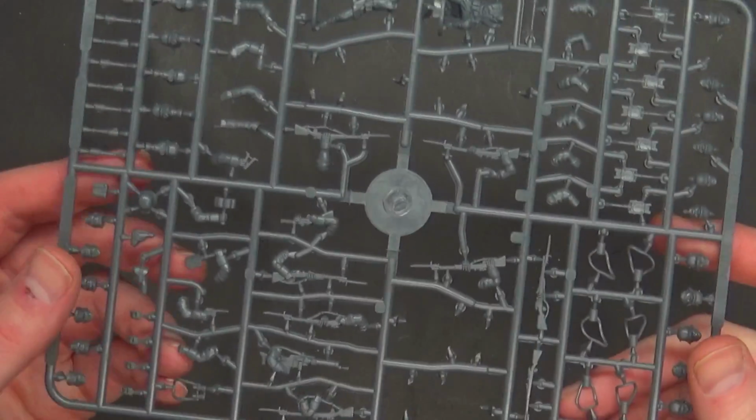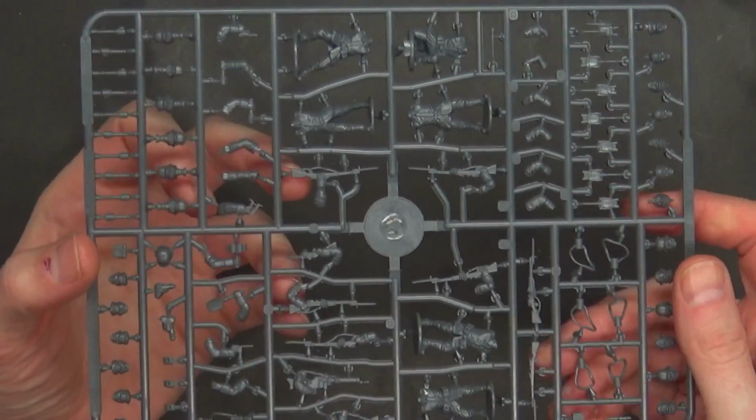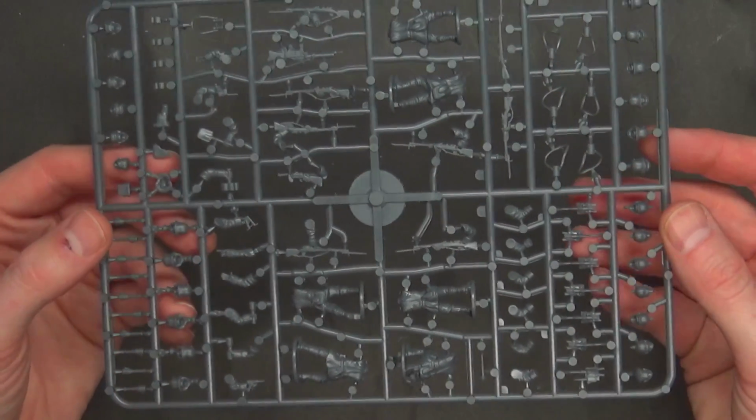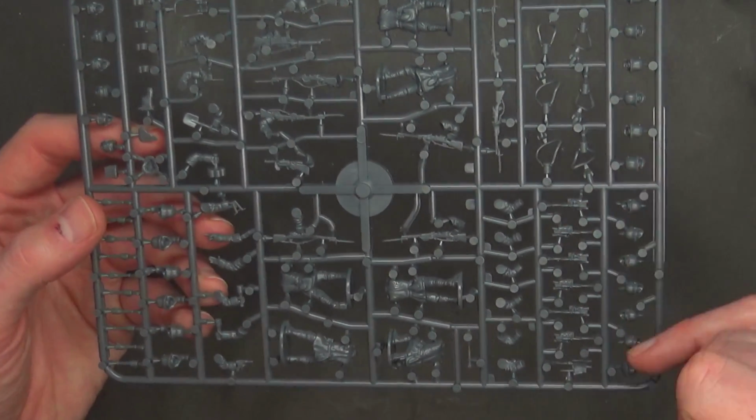But that was the one we already used to kit bash. Normally we do this ahead of time, but since they're all the same, I didn't feel like it was a big deal. Of course, I grabbed the ones we already kit bashed. So here it is in living color. You can see all the different heads.